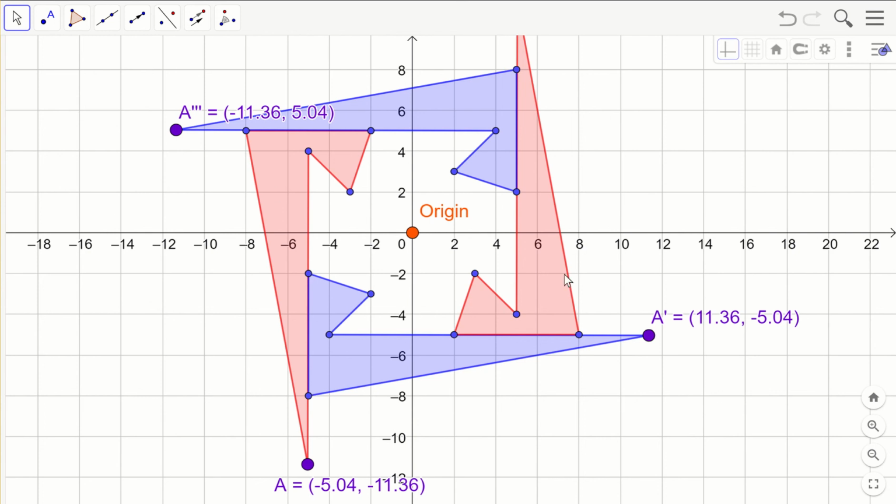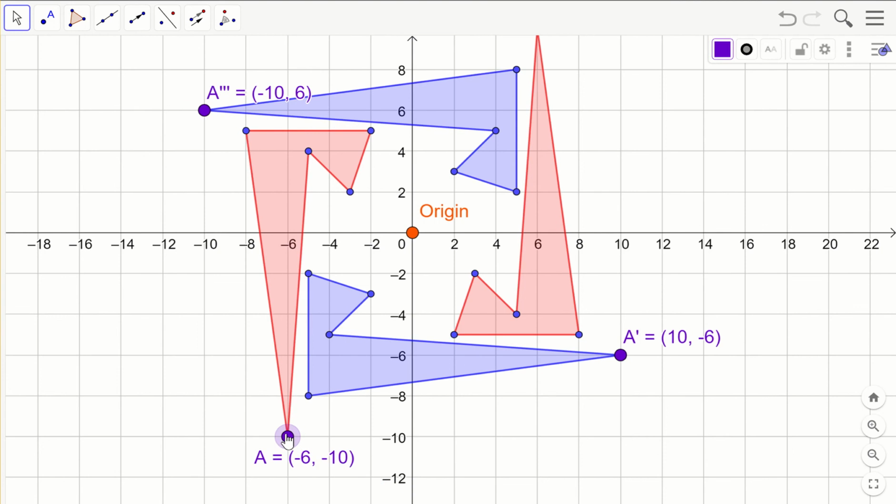So the last tool, and you can learn a lot from that rotation, right? When you lock into these points, you can see, oh, you see that? That's X. It becomes Y. When I'm going counterclockwise, what was X becomes Y. And what was Y, the opposite of that becomes X.